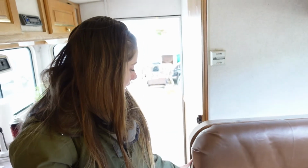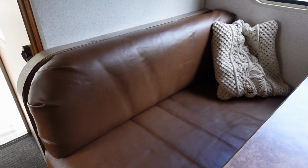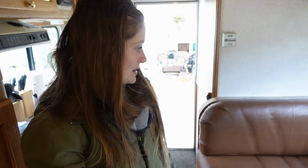Pretty tough to get this rounded corner to look natural, and it was impossible to make the folds completely invisible. Even on the other one, there are three little folds that you can see, but I just tried to make them as symmetric and uniform as possible. I think it looks pretty good. I'm really, really happy that this is done.